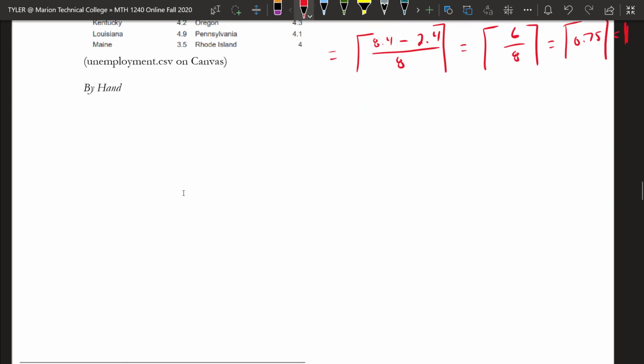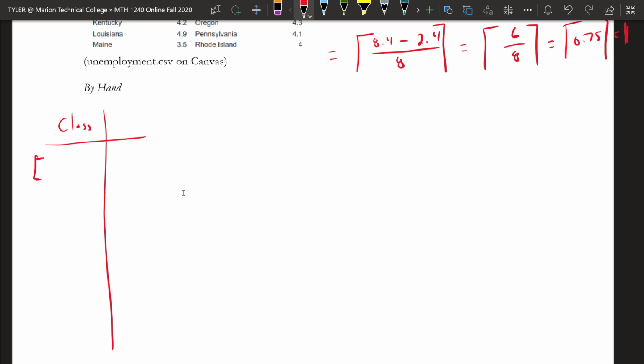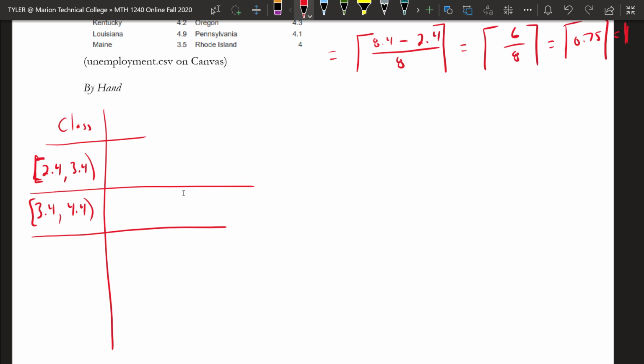So then when you build this, we would have our classes here. We would go from 2.4, that's the minimum value, and then go up to 3.4 because we want a class width of 1. We would exclude 3.4 from that class. Then the next one we would start at 3.4 and go up to 4.4, so we do bracket and parenthesis, and so forth, 4.4 to 5.4, 5.4 to 6.4.